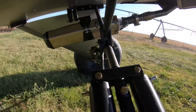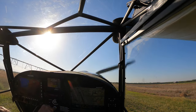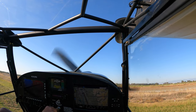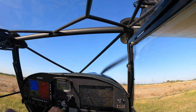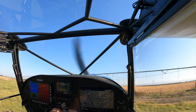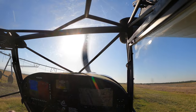So the 43 mile per hour touchdown. Take a look at what we got going on there. From where the green starts to here, oh, that turns, so you can see. From the green grass to here, well, less than 200 feet, I can tell you that. Around with that some more.